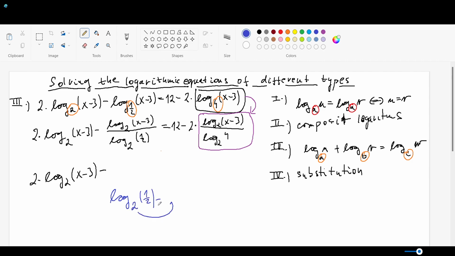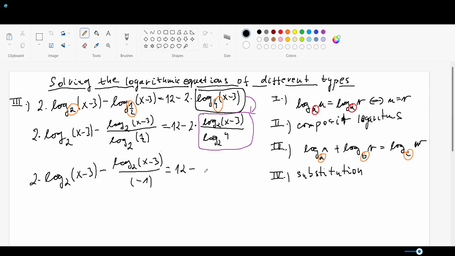So 2 to the power of what number is equal to 1 over 2? And the answer is that it is equal to -1, okay? So the denominator of this fraction is gonna be -1 because of this. So let me just get rid of this, minus, and it's gonna be log base 2 of x minus 3 over -1. I write it this way, and later on you will see that this is gonna be simpler.